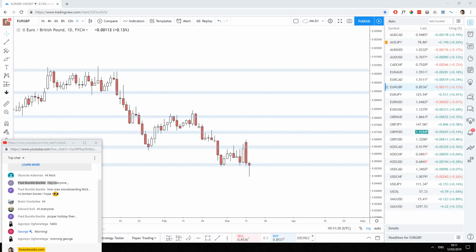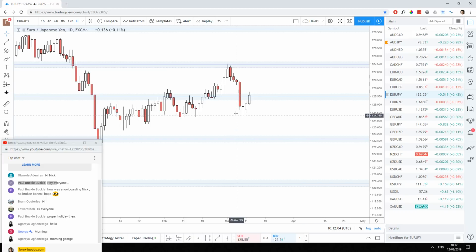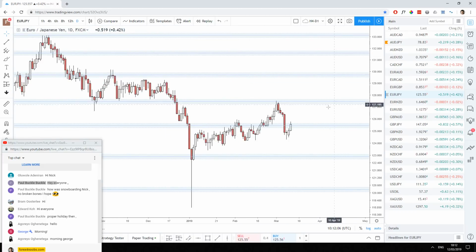And if it does go crazy, you can get slipped by a huge amount on your stop losses. So you might have a stop loss of, let's say, 20 pips, and that stop loss could get slipped by 40, 60 pips, and it could be 4 times what you expected it to be, meaning that you're losing 4 times what you expected to lose, which is not a position you ever want to be in as a trader. So Euro GBP, we do have what looks like the beginnings of a reversal setup, but I'm not even going to mark it because it would be absolutely silly to jump into a trade there. It's gambling, not trading, and real traders don't gamble.